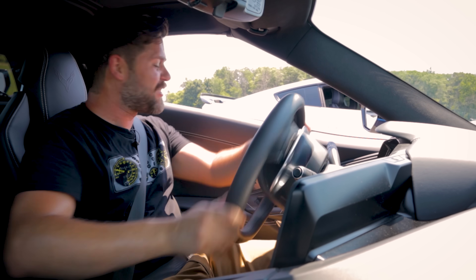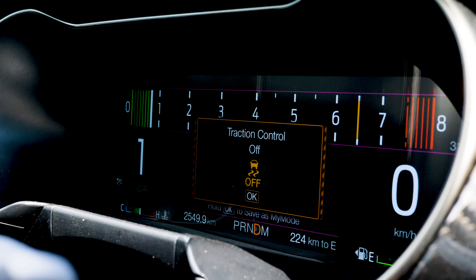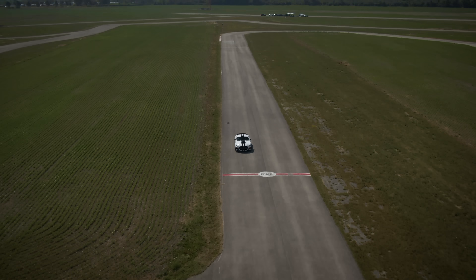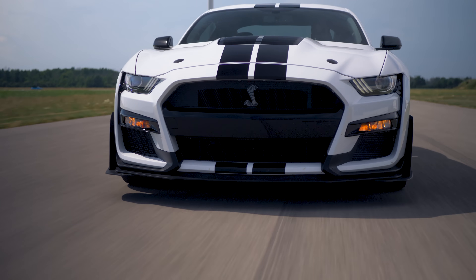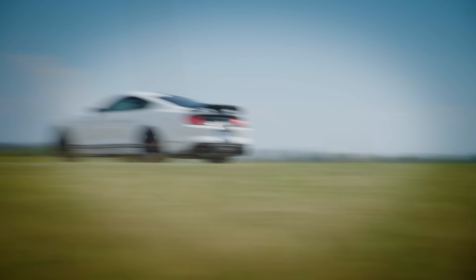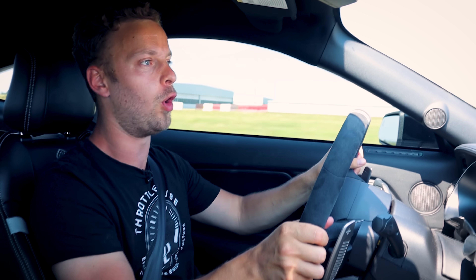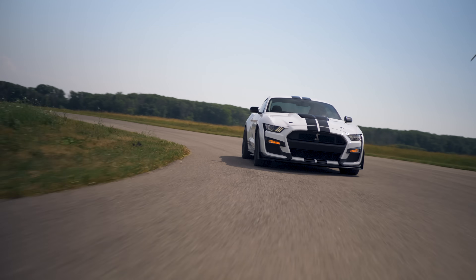Wipe that grin off your face. Let's go to the track. Last time we were on track in this car, Thomas was driving it. But now it's my turn. And yes, the C8 takes this car from a dig on the strip, but that launch control has no power here. And unlike that Italian copycat thing that Thomas is in, this thing is all Mustang — and in its ultimate form. Because this isn't just a Mustang GT with a supercharger slapped on top of it. It's so much more.